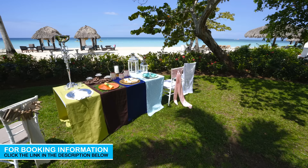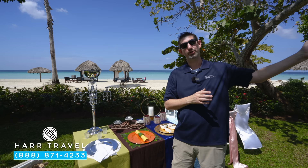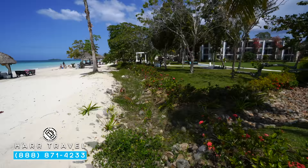Another fantastic combination here at this particular resort is that Sandals is just down the road. So if you have some of your group that wants to stay at an adults-only resort, they can come back over here. Another popular option is to get married here and then head over there for your honeymoon. Either place, you're going to enjoy the incredible Seven Mile Beach right behind me — that crystal clear water. This is a perfect dream wedding for so many people.